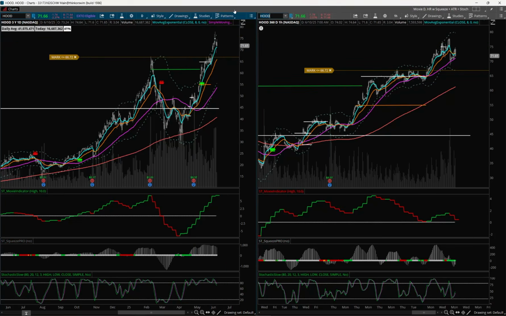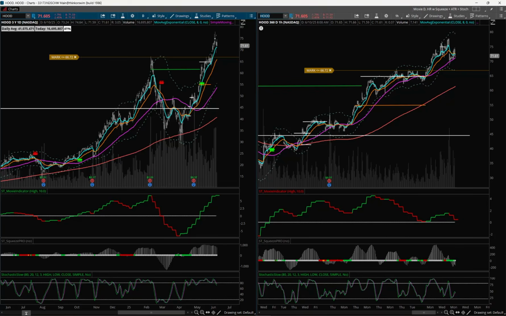Now, I do have the Squeeze Pro here, but for all intents and purposes, the same thing is true for the squeeze. The only difference between the Squeeze Pro and the squeeze is that we have high, medium, and low compression. So you can see here, I changed my colors too. Green for me is going to be low squeeze. Kind of made sense to me. Green, kind of feeling good. Okay, get a little bit of a squeeze. And then the red is a higher squeeze.